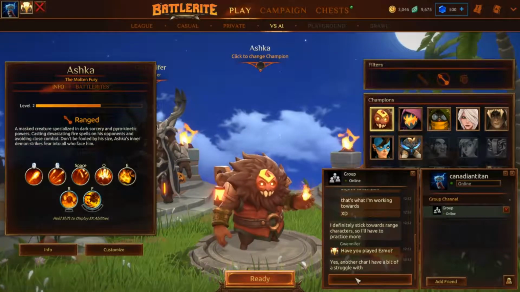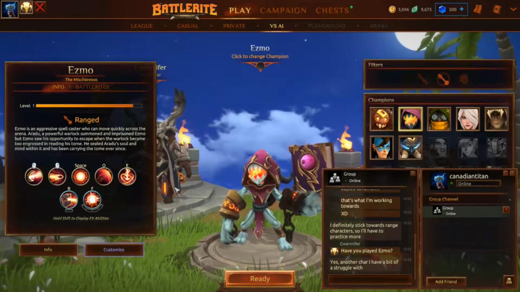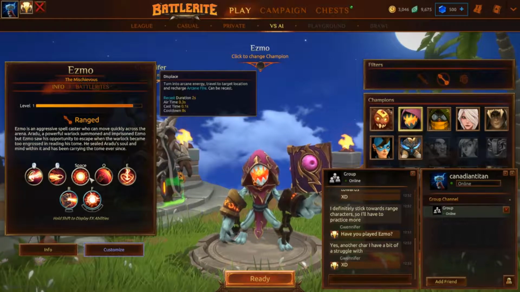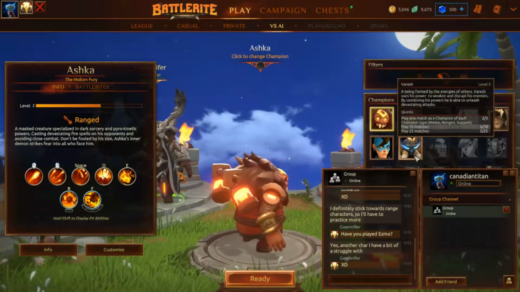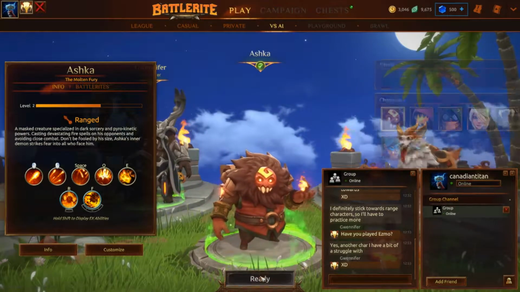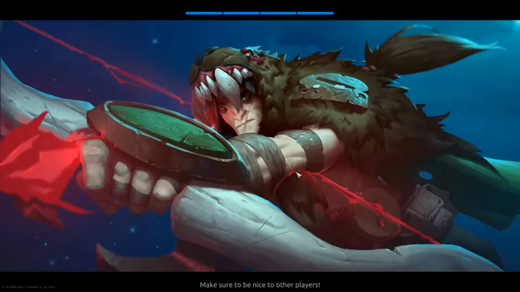Yeah, with Esmo, you have the book abilities, and I find them a little bit difficult because instead of attacking from your character, you're also attacking from this little book that he has with him. I mean, it's probably a very powerful character when used in the right hands. But with this little guy, Ashka, I can do fire damage, and it all comes from me pretty much, so it's a lot easier.